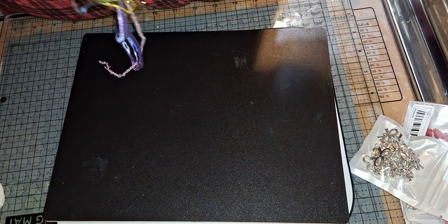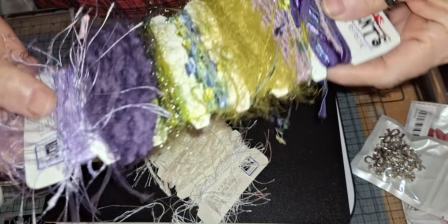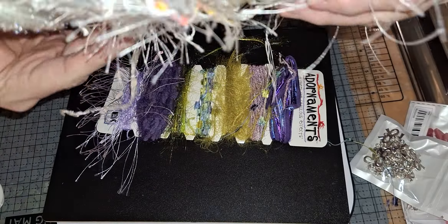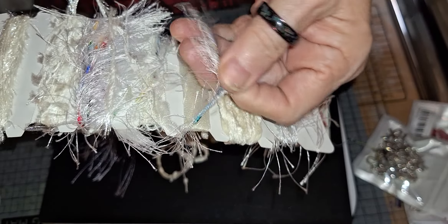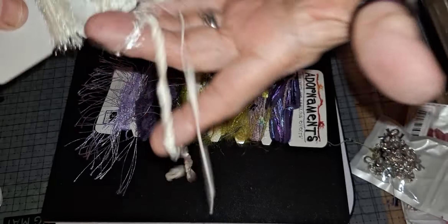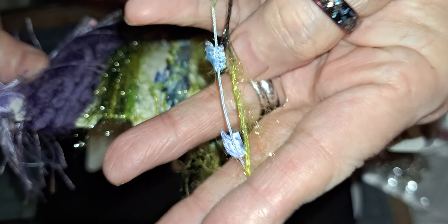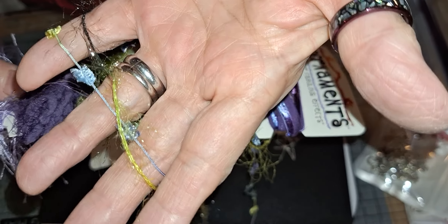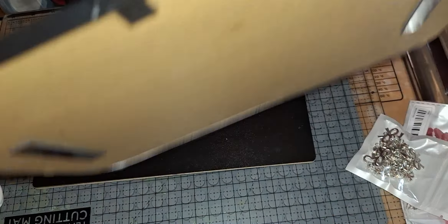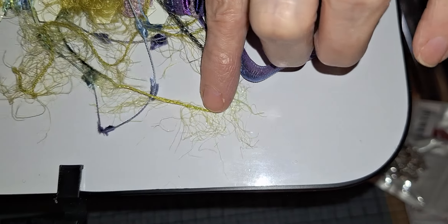And that's what I got at the Dollar Tree. Then Salvation Army — now this came in a box, but I took it out. I paid $0.89 for this — it was brand new, it was not opened. And it's just a different type of cording. It looks really cool — I thought it would look cool in resin. Especially this one — it's like glitter with fine little fibers all over the place. I think that would look cool in resin.